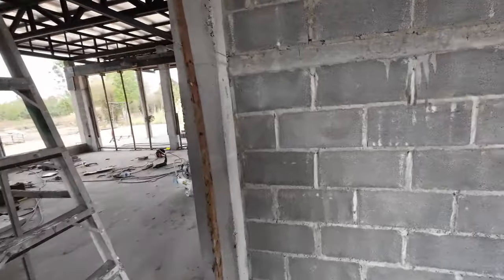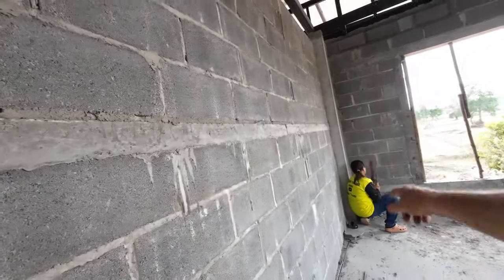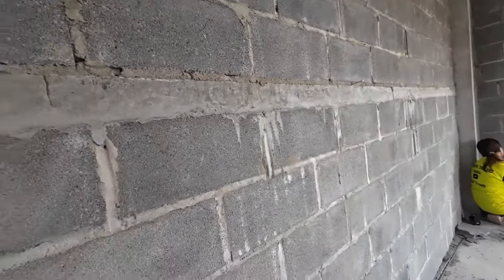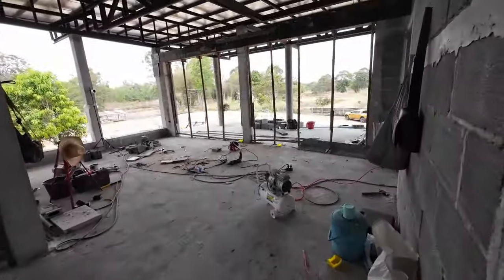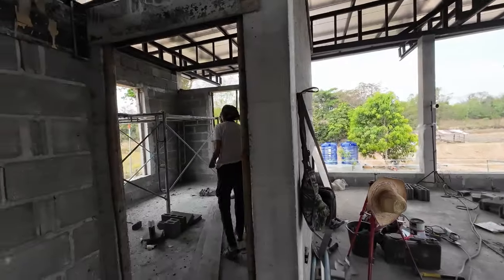Same here. We go halfway up, then we'll put a lintel in, tied into this post, to that post, and carry on blocking. So there's no heavy load on the walls. It's just render.